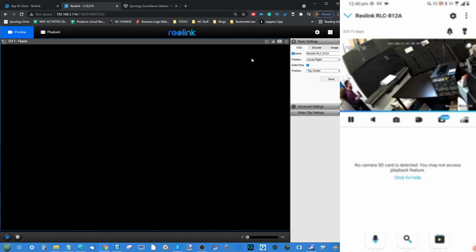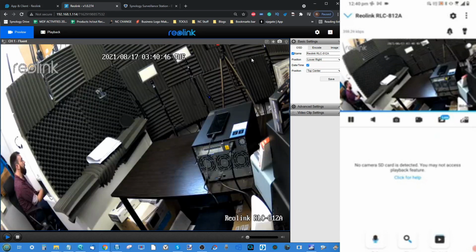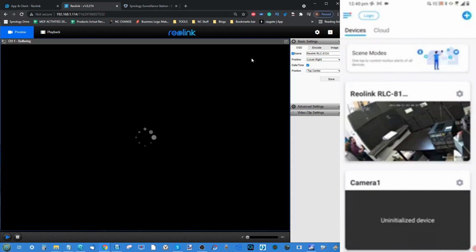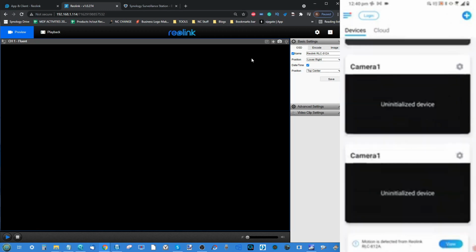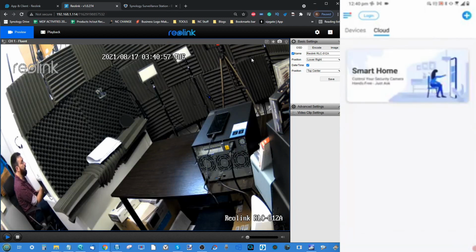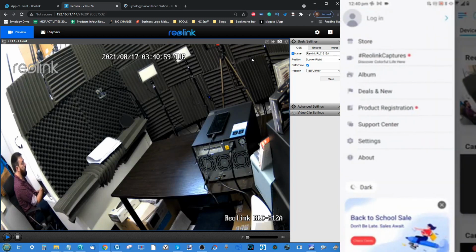And again, the Reolink camera is flicking support there while we're going through those different settings there, as you can see on screen. And again, you can add multiple cameras if you choose. I do have multiple cameras in this environment, which I will be showing you later on. And you can back them up to cloud services if you choose. But again, support of that is a little restrictive there. And I think Reolink really do champion their own cameras more so than anything.